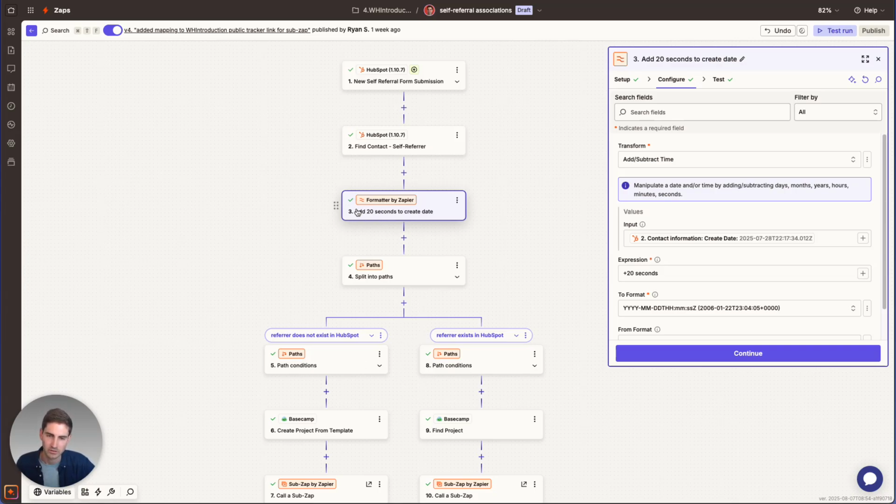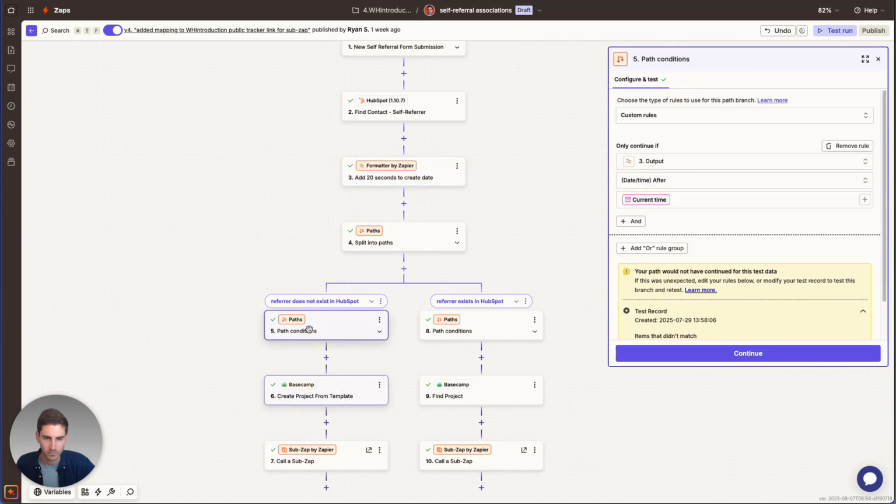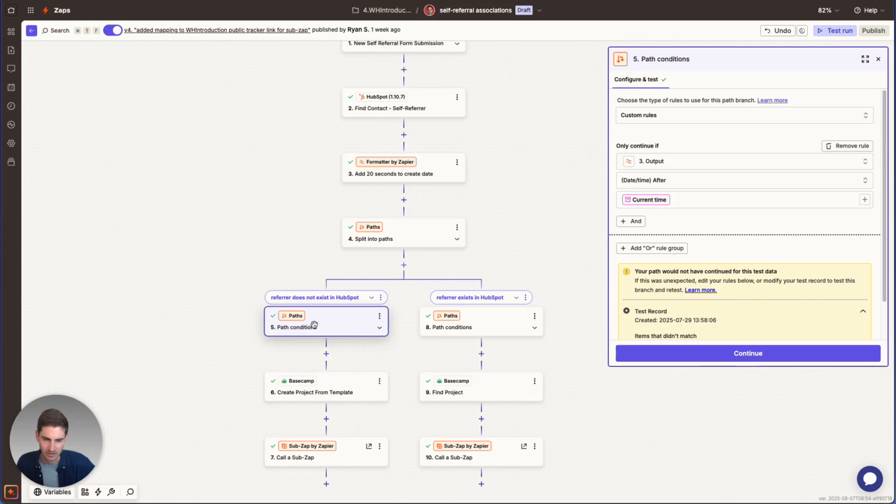And so we're going to check if they already have a tracker based on the create date. We're going to add 20 seconds to the create date, and we're going to path based on it. If the 20-second addition after the create date is after the current time, that means they do not have a tracker and we need to create a tracker in Basecamp for them.